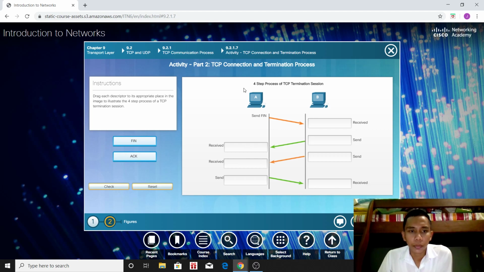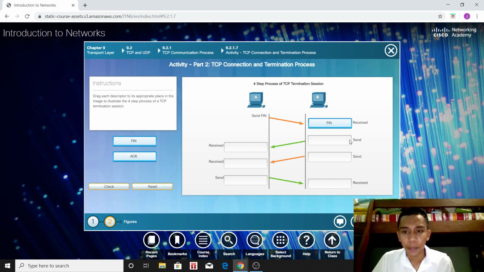So we have two descriptors here, FIN and ACK. In the four-step process of TCP termination session, if PCA sends a FIN, then PCB receives a FIN.